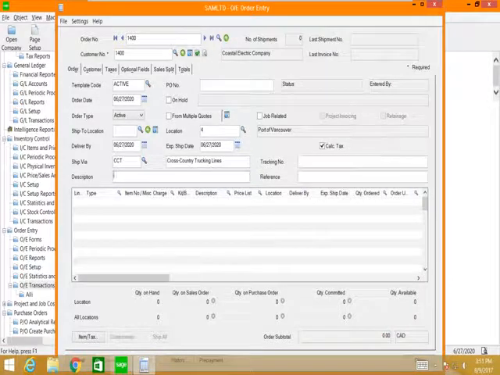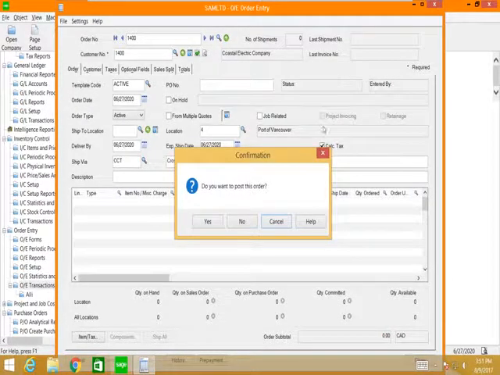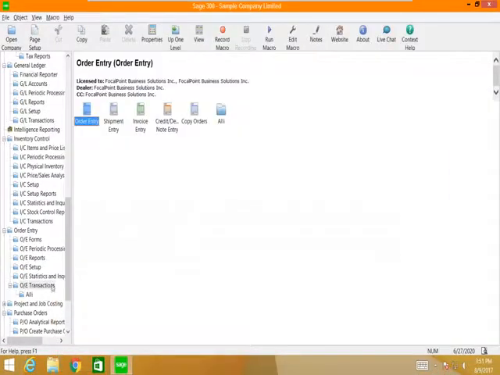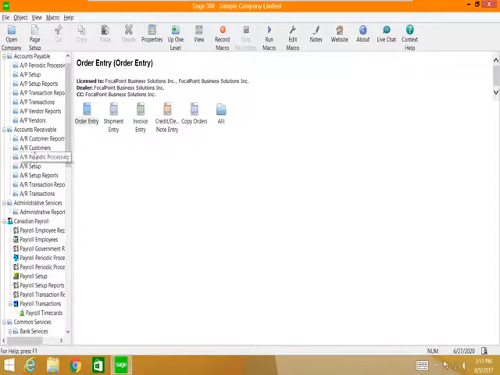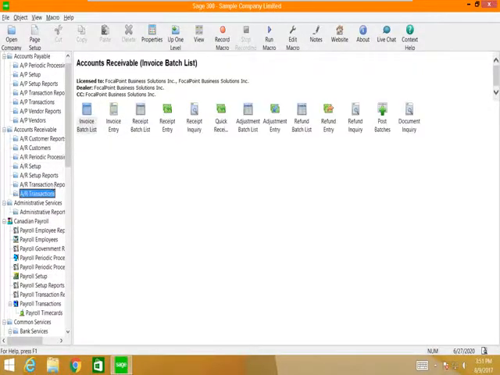The drawback right now is that it works in order entry for customers and in purchase orders for vendors. If you do the same thing in accounts receivable, like create an invoice, and you type in the customer number, it doesn't pop up.